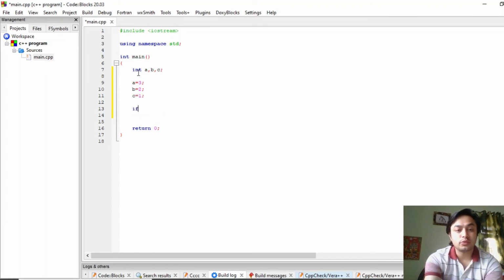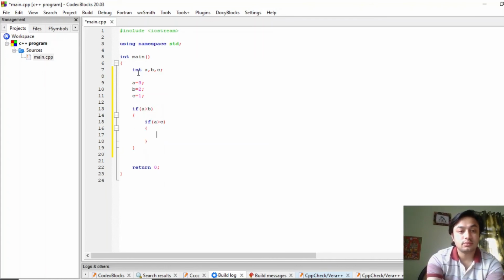So you are using nested if a is greater than b. Again you are using if a is greater than c. So you want to print that a is largest.